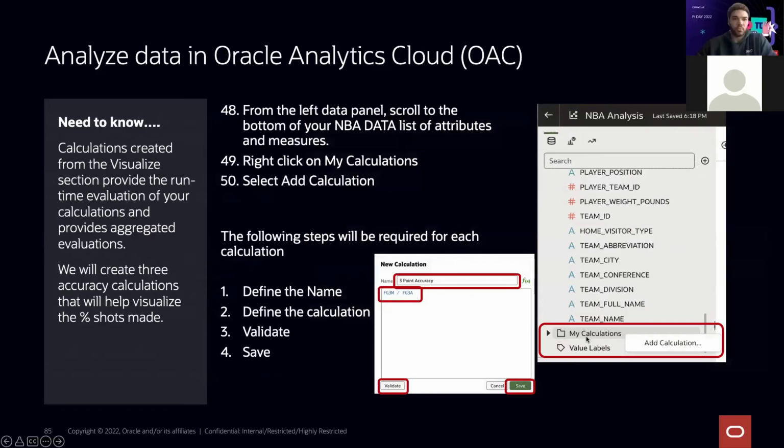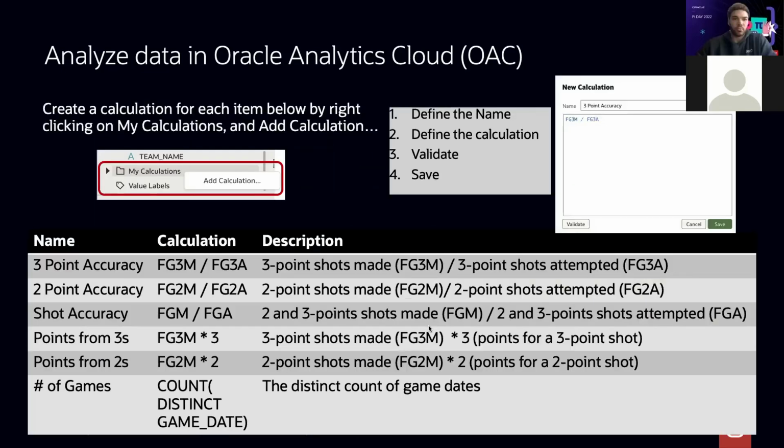Really easy to create calculations. You just right click, add calculation, same window as what we were doing in the create columns. It's just within this workbook that it's going to be used and executed at runtime. So this is going to be kind of the process that we'll do. We'll define a name, we'll put in the definition of the calculation and save it. So rather than making a list, I'm just going to stay on this screen for just a minute. You all have the downloaded files where you can go back and look at these.